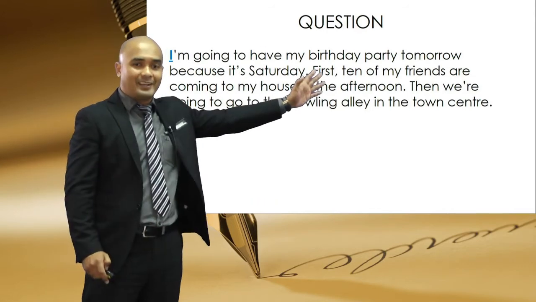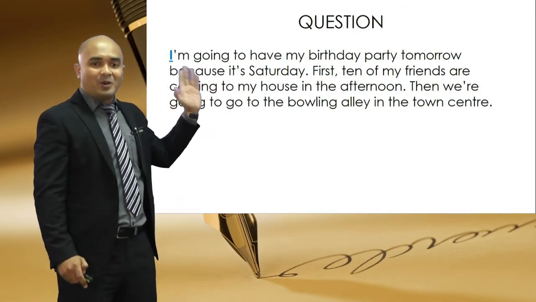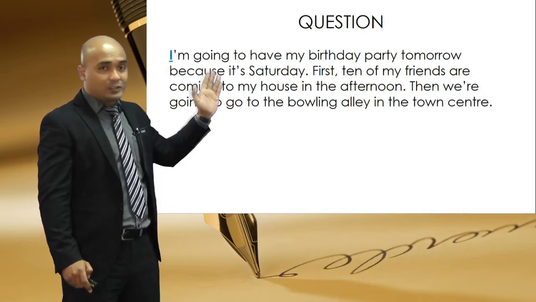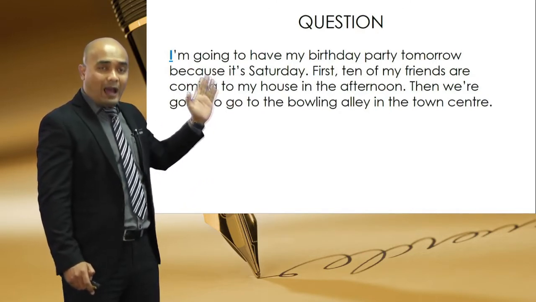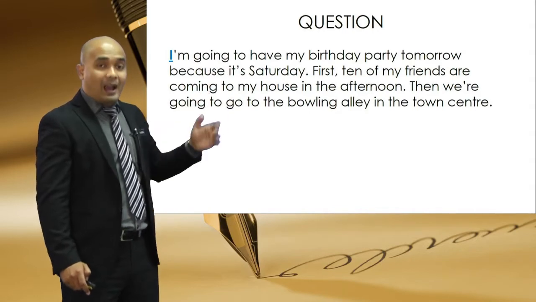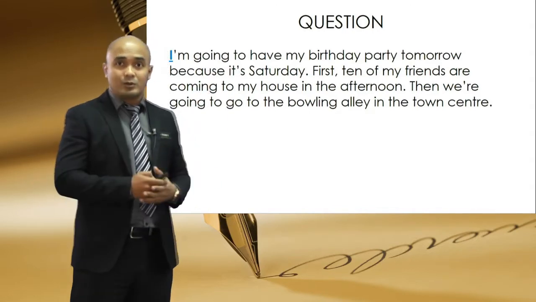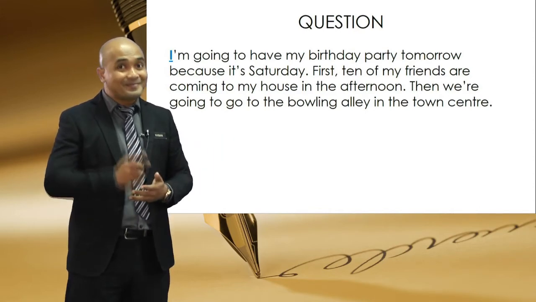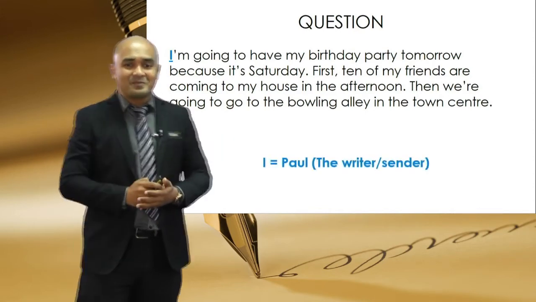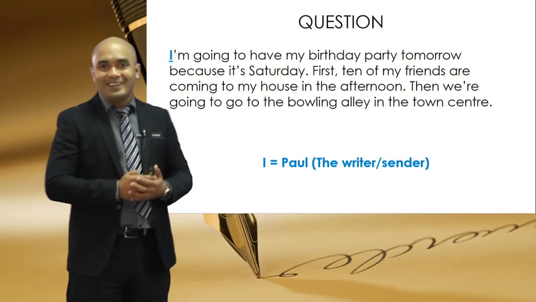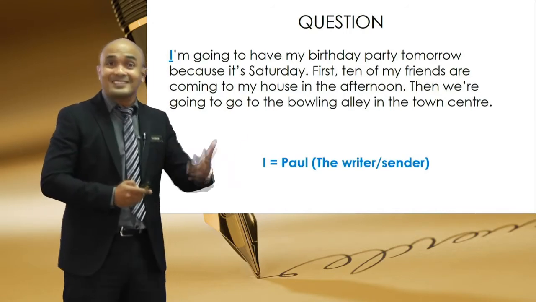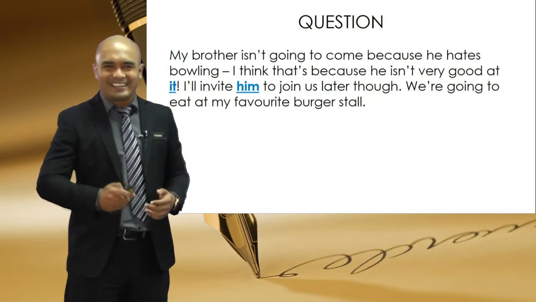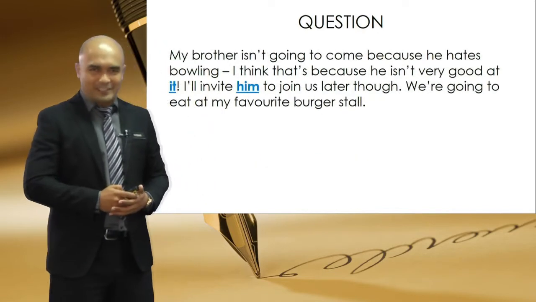The first word, I'm going to have my birthday party tomorrow. I'm. It is short form for I am. So I am. I refers to who? Who says this? I refers to? Very good. I refers to Paul, or the writer, or the sender. Paul himself. I. Very good. Let's go to the next question.